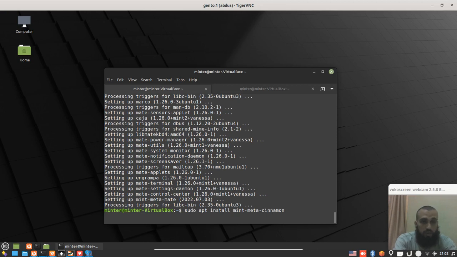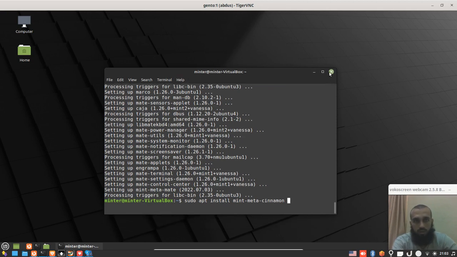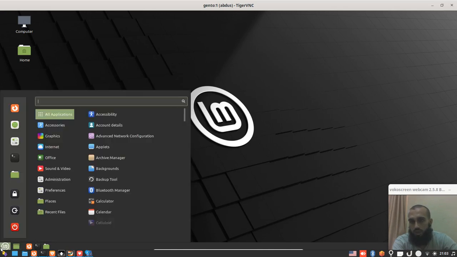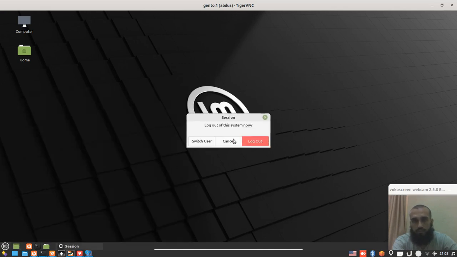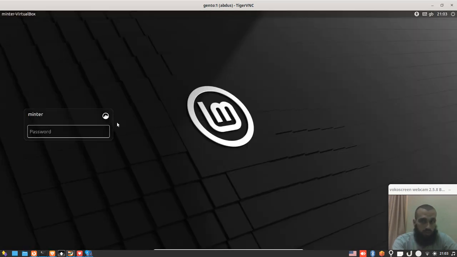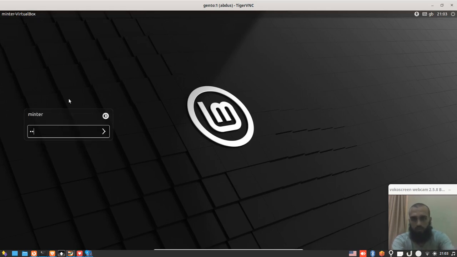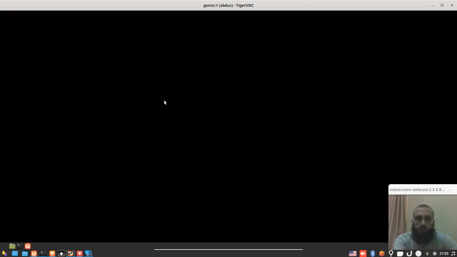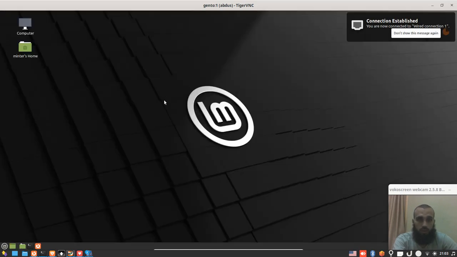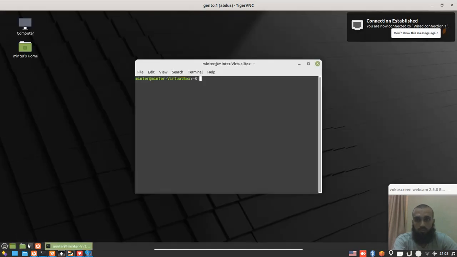You install it just like I did right now, and you do the thing that I'm going to show you, okay? You close the terminal and you log out like this. You do this first step before the next step, just to make sure that things go the way needed. Here you put your password. Moment of truth. Yup, it's working. This is Mate. This is the terminal of Mate.